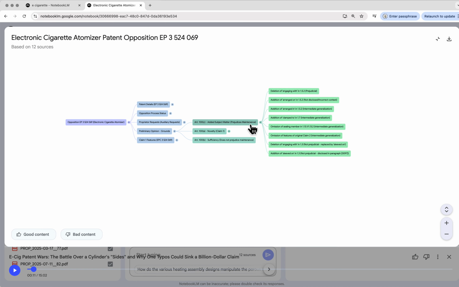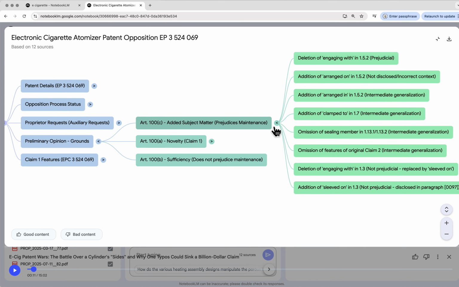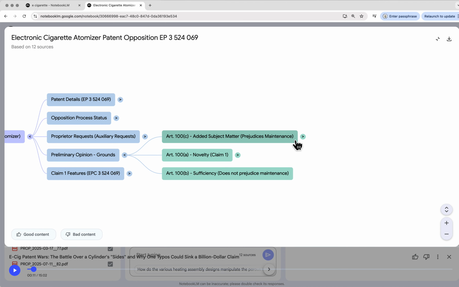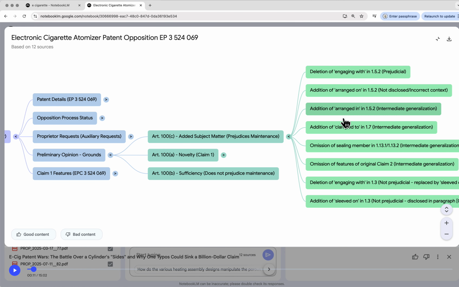And when we click on that, it gives us the 8 different points that were raised under Article 123. So, for example, the first one, the deletion of engaging with in feature 152 was considered prejudicial as to novelty by the Patent Office in their preliminary opinion.